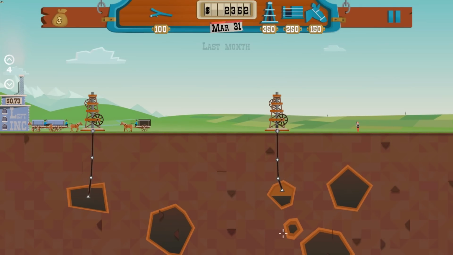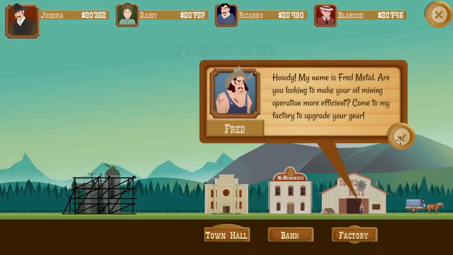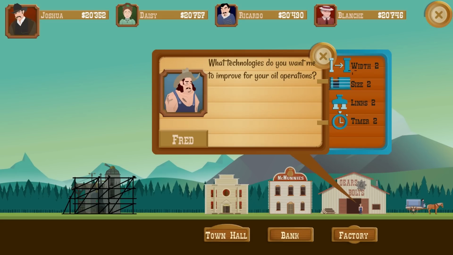And we're gonna finish out with like 2,300. And yeah, so we earned 4,000, spent 2,000, so we get 2,300. So we actually are kind of in the negative there. We still have 20,000 though in the bank.